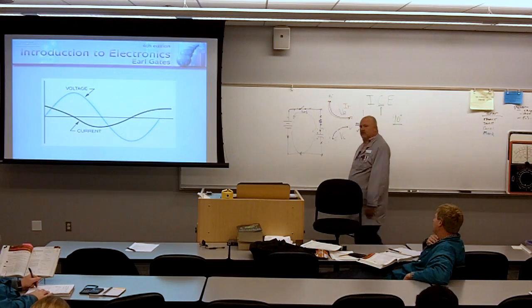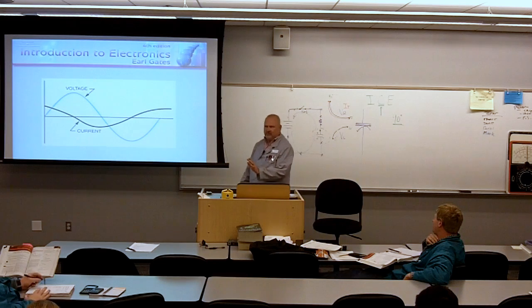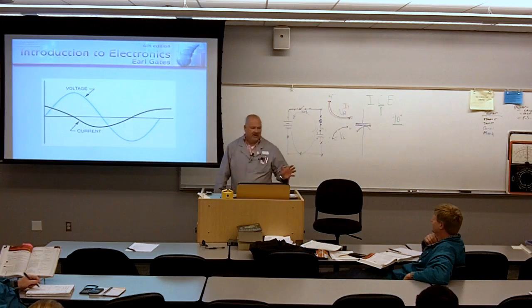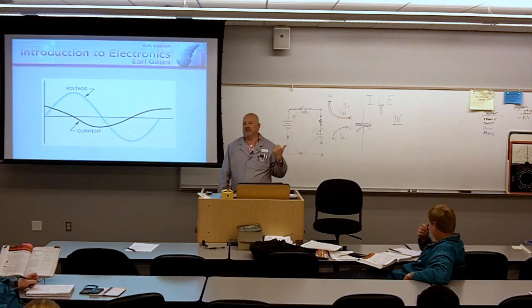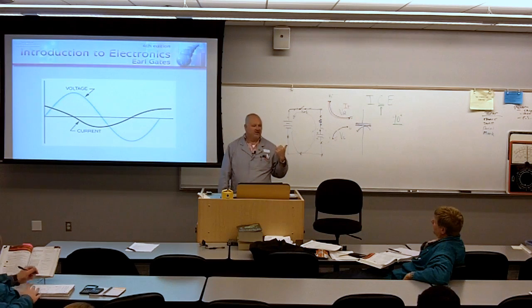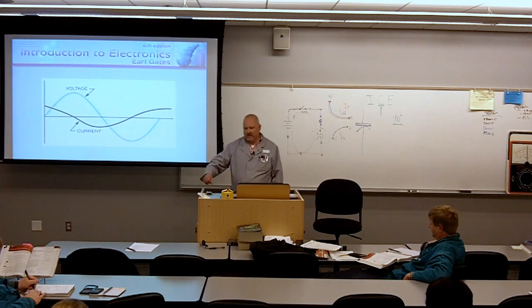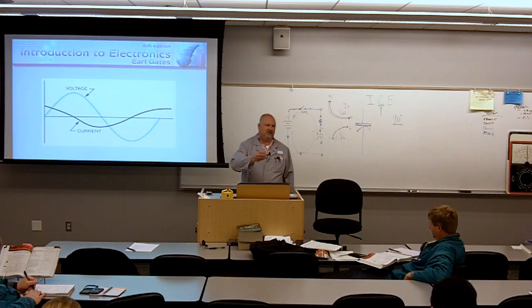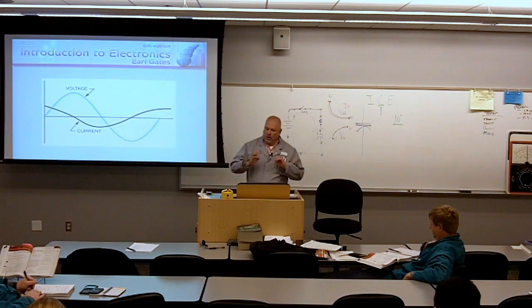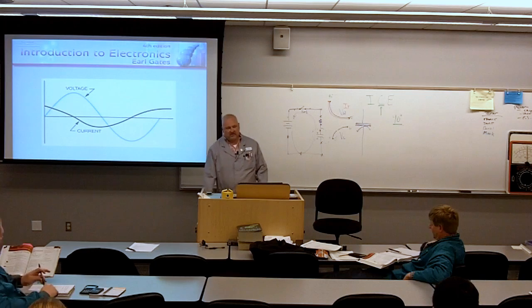How much phase shift is there in a purely resistive circuit? This is a review question, by the way, last chapter. How much phase shift is there in a resistive circuit? 0. How much phase shift is there in a purely capacitive circuit? 90. And what leads what? Current leads voltage. And if you can't remember that, get it on your scrap paper, ICE. In a capacitive circuit, current leads voltage. By how much? Always 90 degrees. Make sense?